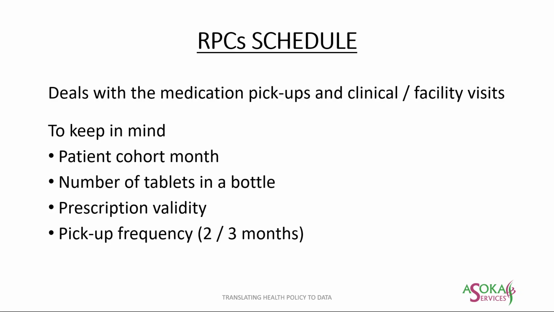The prescription validity also plays a role, because if the script is valid for 6 months, we know then halfway through the patient needs to come back so that we refill or we rescript again to make it valid again. And the pickup frequency of the patient also determines how often the patient will come to the pickup point or to the clinic. Will it be picking up medication every 2 months or every 3 months? So I would like us to look onto the schedule, what it means and how we should actually calculate it, and what each visit actually we need to look out for.